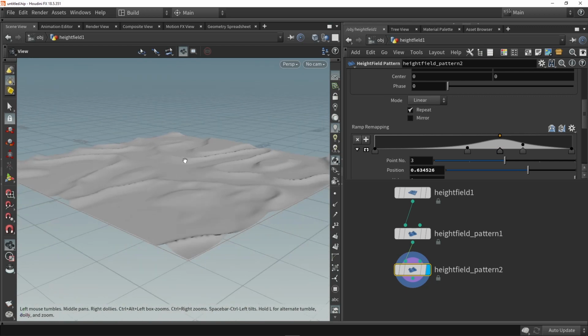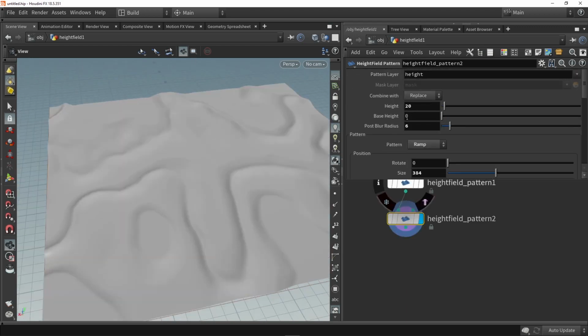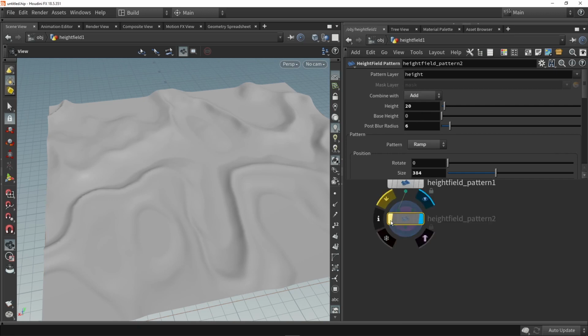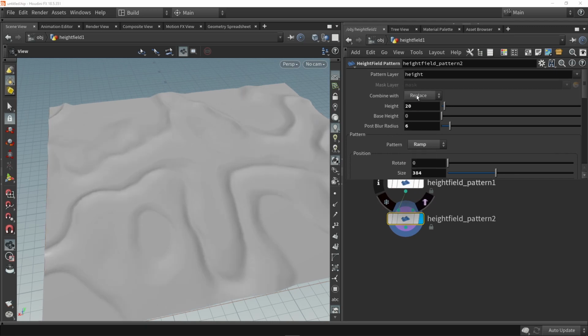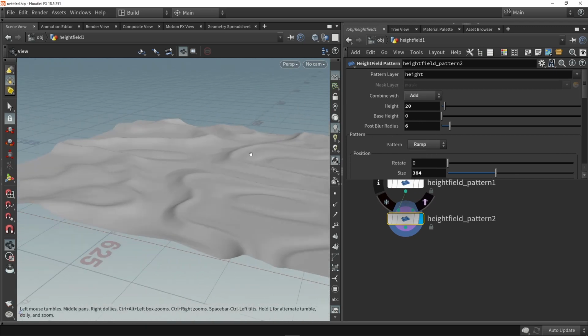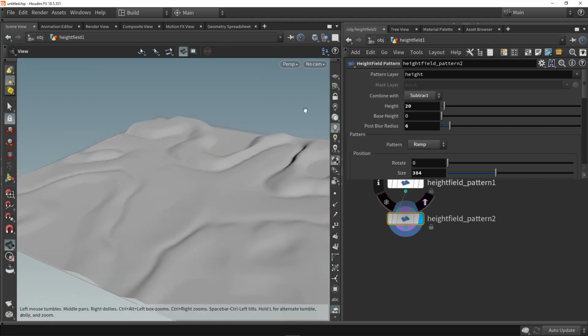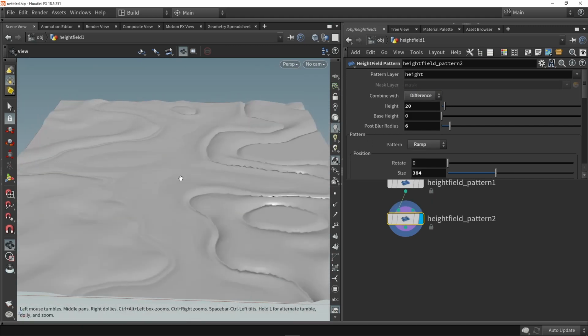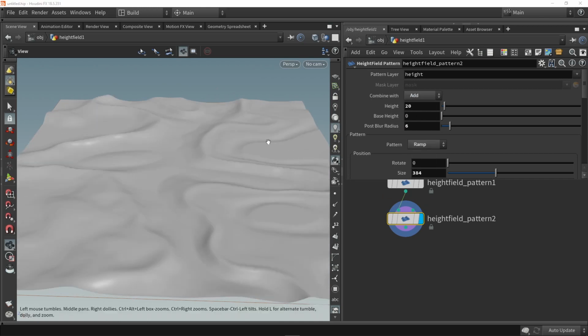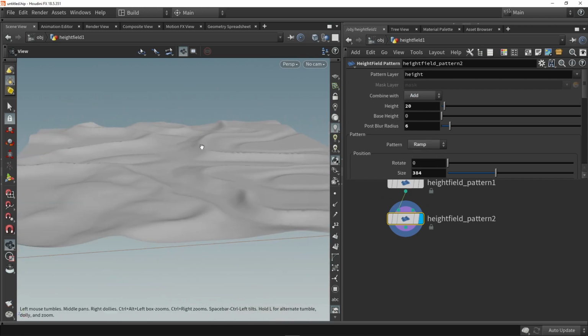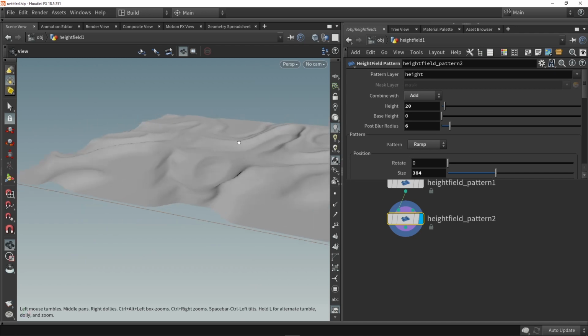Maybe something like this. And also important here is that I actually want to add this to my current layer, so we can add these values on top of each other. If I do replace or add, this will make some difference. You can also play around with, for example, subtracting it or other ways. So you can get really interesting shapes there. I'm going to add them so they have a bit more parts that stick out.